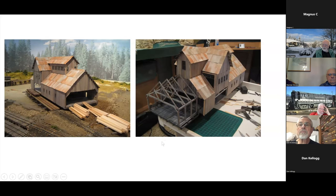There's a couple of shots of the same structure. This piece is removable. So this is a separate structure from this, and it just sits on top of the pond. And here I designed sort of where the green chain was going to be for sorting the material. This is in alignment with the head rig, and there's a track right here. And it's designed so that when they cut large beams, which in many cases were 20 inches on a side by 20, 24 feet long, those would be loaded straight out from the head rig onto the loading dock and loaded onto flat cars and shipped out.